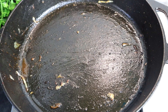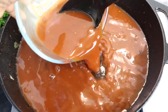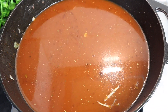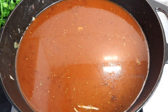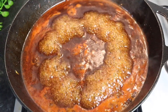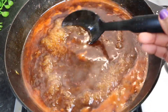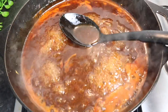Now that I've almost removed everything from my pan, I'm gonna add my sauce. I'm gonna turn up my stove because I want it to become nice and thick. I'm gonna leave it for at least three minutes — do not cover your pot, but make sure you keep an eye on it. After three to four minutes, as you can see it is getting nice and thick — this is exactly what you want. So now I'm gonna add my chicken back and turn my stove down.